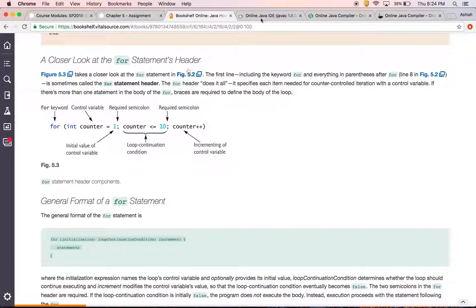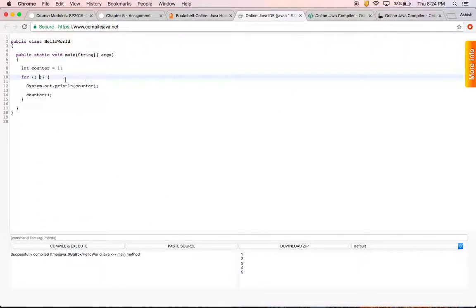If we were to write this code and let's just say we have everything properly done, but if we just don't write anything and put a semicolon, what's going to happen is the for loop ends right there, therefore it will not have any body to it, which is not a good thing. You should not write like that, because you want proper code. But if you are writing your for loop and you have everything done properly, and you say, sir, I've done everything, why is it not working?